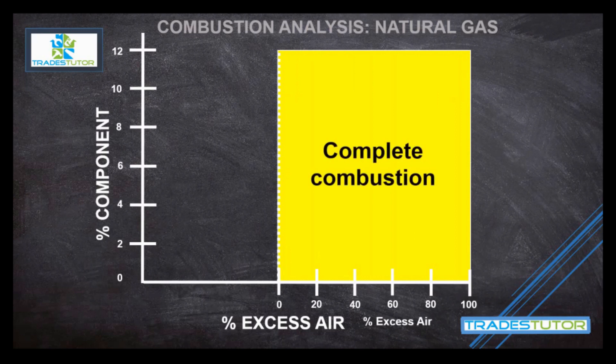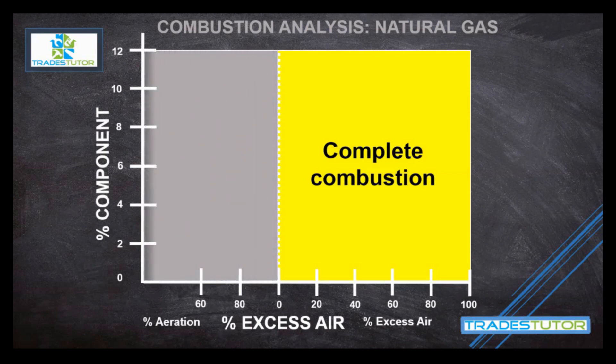We are sending more than enough air to mix with the gas to make sure this thing is complete. Now going to the left-hand side though, we have 80 and 60. And what that represents is less air than is needed for perfect combustion. So 80 represents 80% of the air needed for perfect combustion, 60 represents 60% of the air. So on this side, we call it aeration. And really what we want to say is that this is incomplete combustion. That's not the side we want to be on. We want to be on the yellow part, the right side.